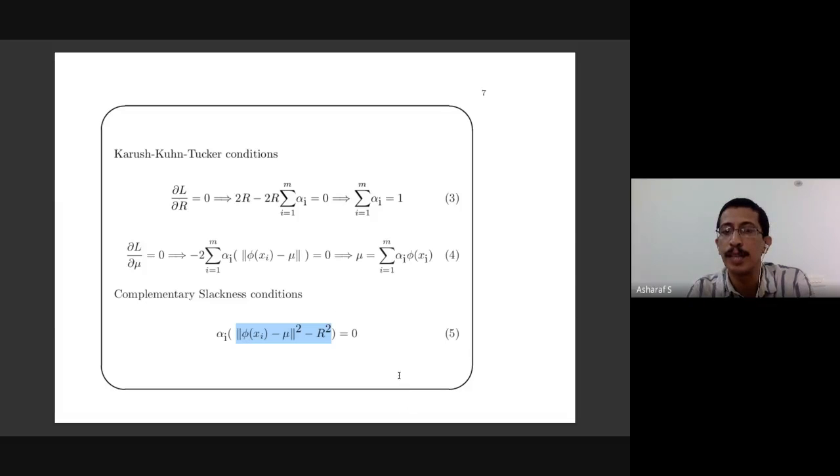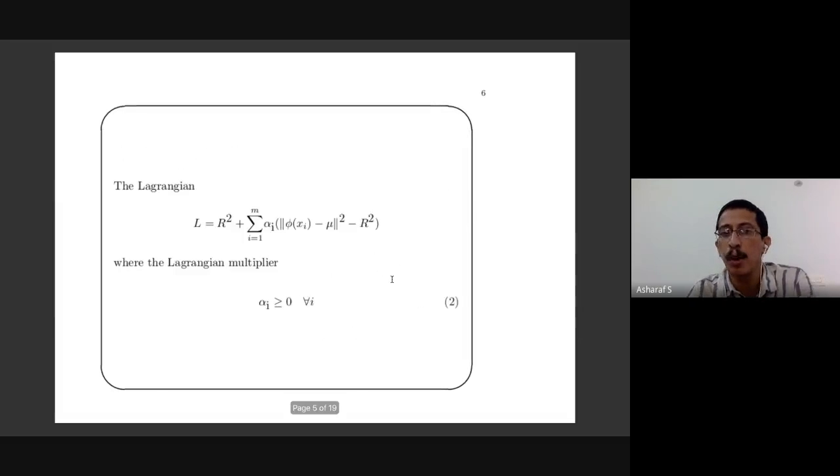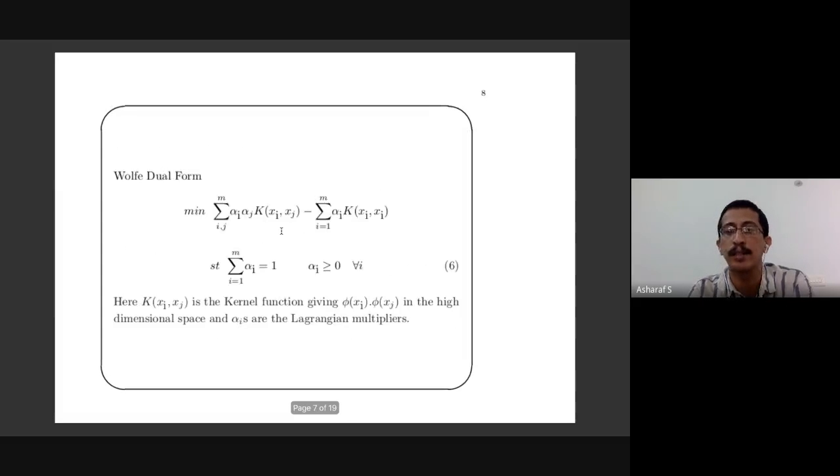So you can see that mu is represented over here. So the Wolfe dual form, how do you get this? You apply what I have given you for the SVM. You just substitute for r and mu in this, and then you maximize with respect to alpha greater than or equal to 0, and you write the Wolfe dual equivalent, which is something that I've already worked out for you in the last class, class 7. You can look at the notes and write very similar equations over here. So max with respect to alpha, the constraints are there, and you get this as the Wolfe dual.